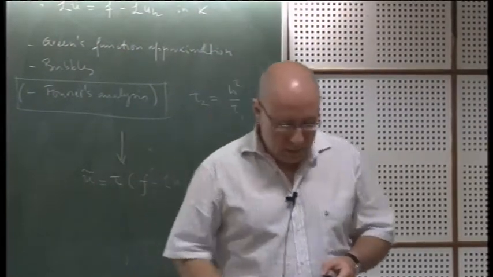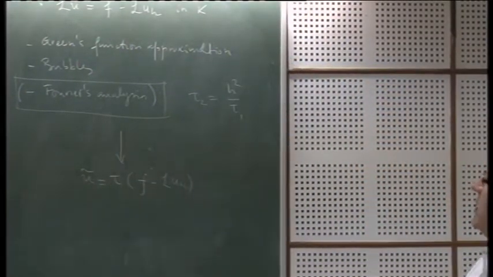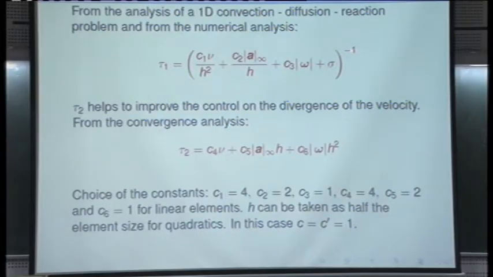Okay? So in fact, it has to behave, you can delete that one and multiply this by h squared. So in fact, it has to behave as a viscosity plus velocity times h, because h squared divided by h is h, plus the Coriolis force h squared. And in fact, you can delete that term. So that's what the convergence analysis dictates. It has to behave like that.